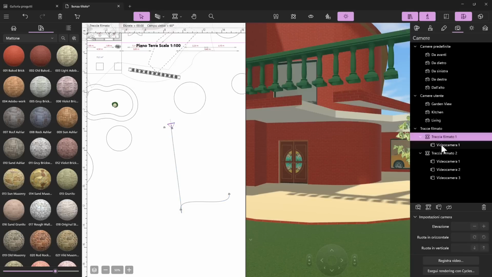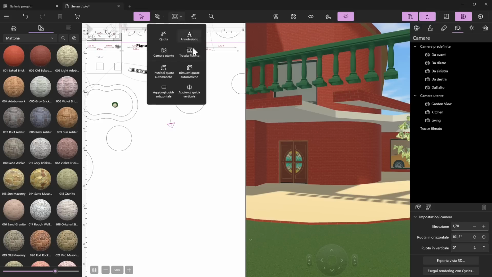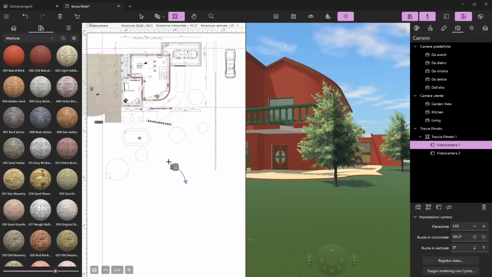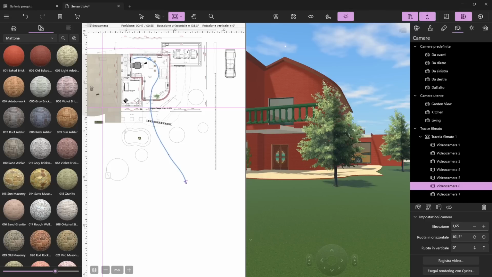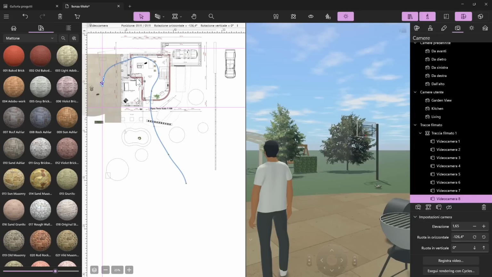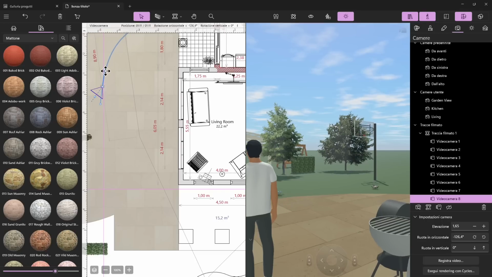Let me delete everything because I'm going to create an entire path, but I'm going to use this one here on the top. So I'm going to click and then start to position the main points of my walkthrough inside and outside the architecture that I created, the building that I created. Press Esc when you're finished. This is not a loop, it's going to end in there. So the end is different from the beginning.